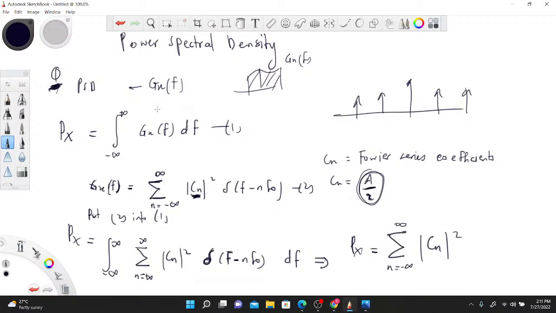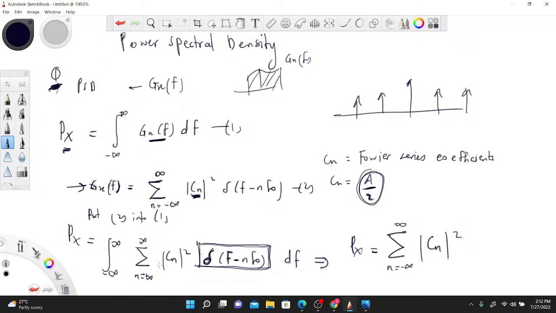Yes, there is a power spectral density function, and the area under that power spectral density function will give me the power of the signal. And this power spectral density function is given by this. So if I put this into the integral, this part is just showing the positions of the amplitudes of the Fourier series coefficients, so it will not feature in the final answer. So the final answer is just the integral.